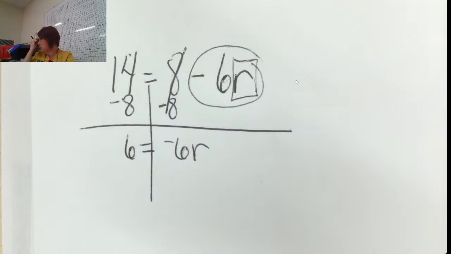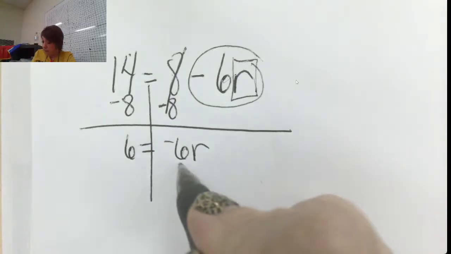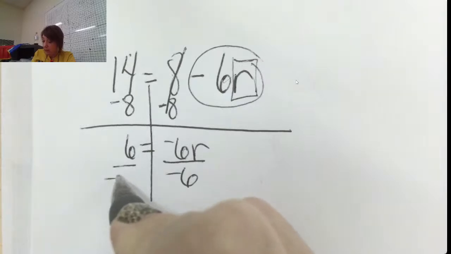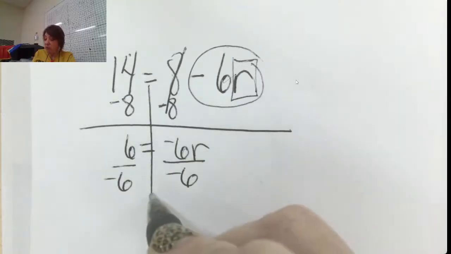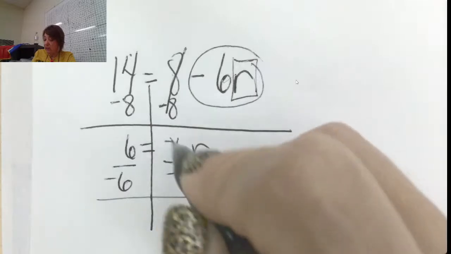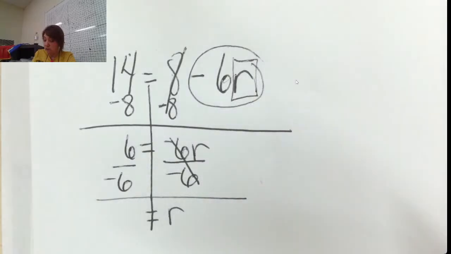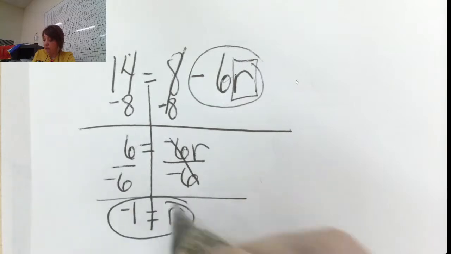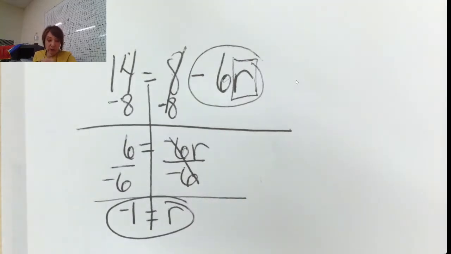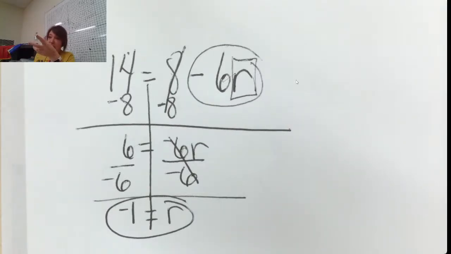Okay, what do we do next? Why do we divide? Because we got to get R by itself, and it's multiplied, and the opposite of multiplying is dividing. So that means R equals negative 1. And that's our answer for number 13. Now, if we wanted to check this, what would we do? Plug it in. Y'all, you could plug it in, check it, see if it's right. I'm not going to spend our time doing that. Okay, so that was number 13.